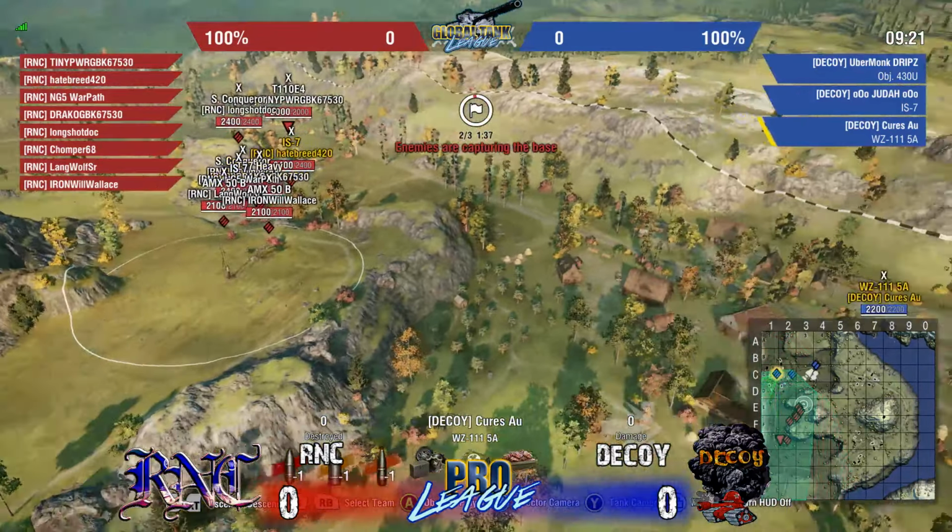I mean, it's two Super Conquerors. If they're gonna do it, they gotta go now. This Judah in the IS-7 just needs to lead and take both shots. He has the most hit points, he can just go. It doesn't appear RNC is dropping off the pressure with the 57.